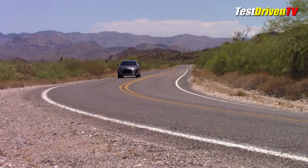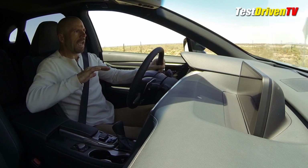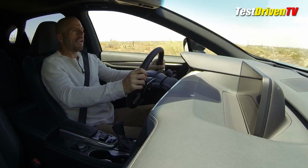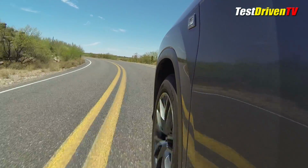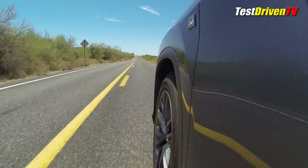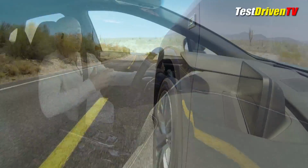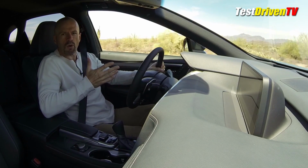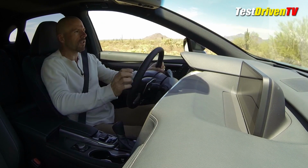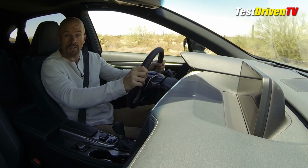Now, the handling, this has the adaptive sport suspension. You can click it over here to Sport Plus, and it immediately firms up the suspension. You get more response, the steering gets tighter, and so that enables you to have a little bit of fun, get beyond the cushy marshmallow driving experience that you normally expect here. Now, is it a sports car? No, it still pushes a little bit in the corners, and it's still soft like a crossover you'd expect it to be, but it's a bit more sporting than the normal base level ride. So I like having that, being able to switch it back and forth, and you can really feel the difference too. But the real test of any crossover or SUV is off the pavement.